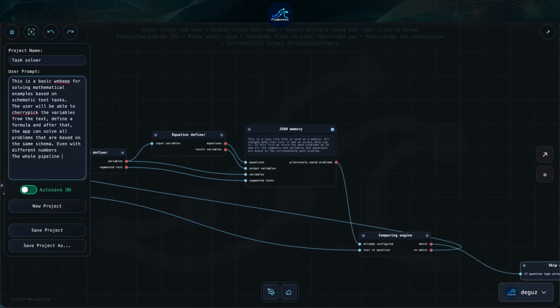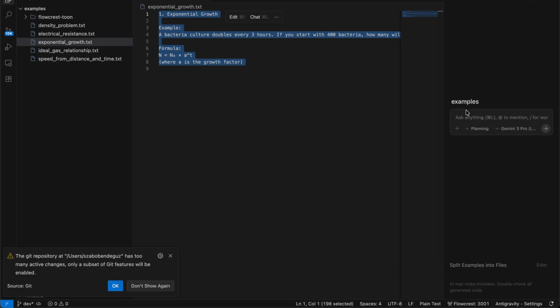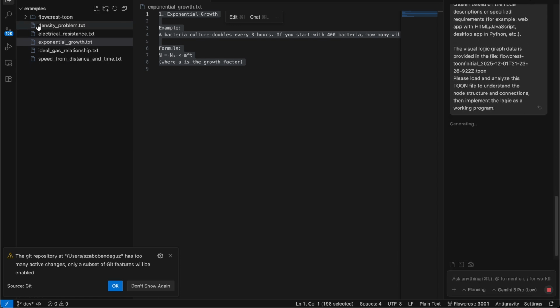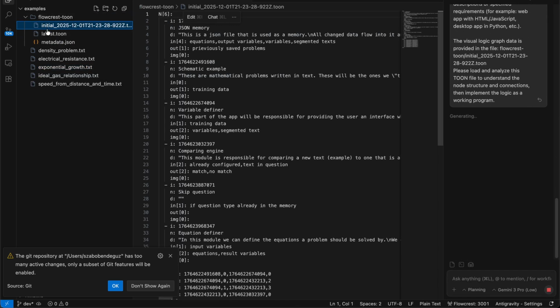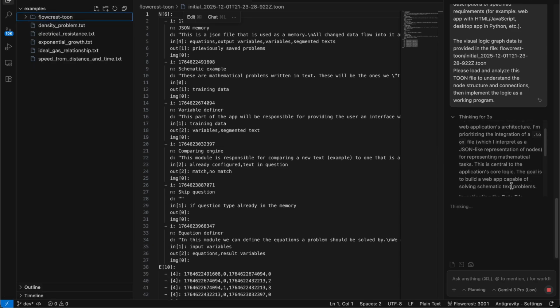I want this whole pipeline to be able to run in one web app, so I don't want to open more and more modules. Let's save the project, and it looks about done. So let's send the project to anti-gravity, and the prompt is automatically generated and copied to the clipboard, and I just have to paste it inside. And here on the top left corner you can already see the Flowcrest folder.